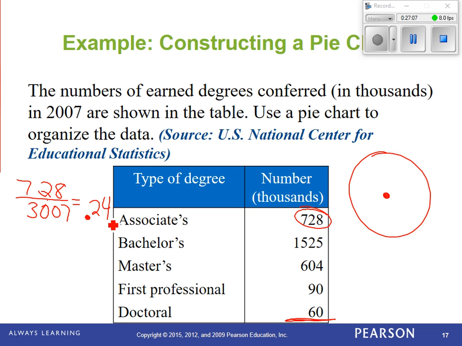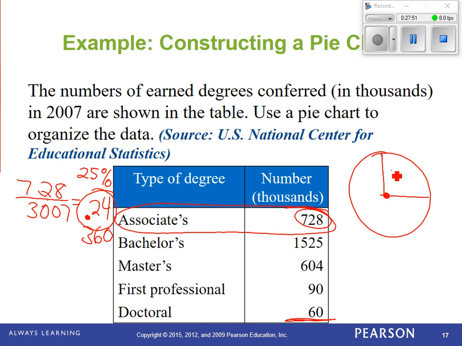My calculator is set for the fourth decimal, so it's 0.24. What is that close to? What percentage? 0.25. About 25%. So we're saying when we make this circle graph, the associate's piece of the pie should be about 25% of the entire circle. Well, what's 25%? A quarter, right? It's a quarter. If a circle's 360 degrees, we take that and multiply it by 360. What's that going to give you? 90. Close to 90, right?